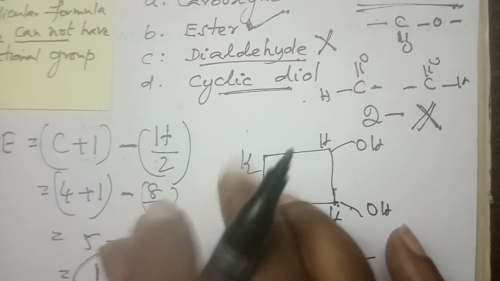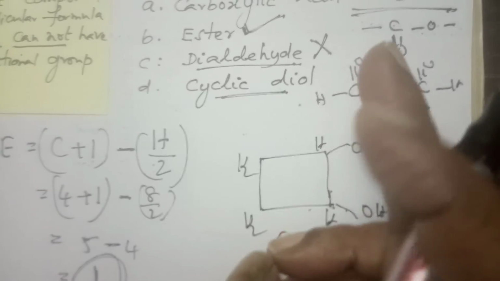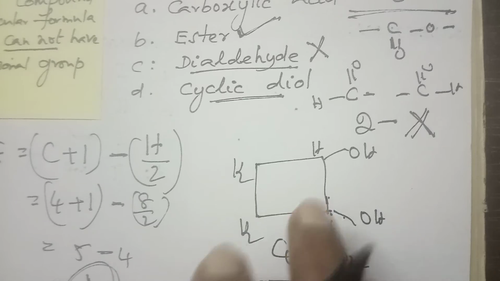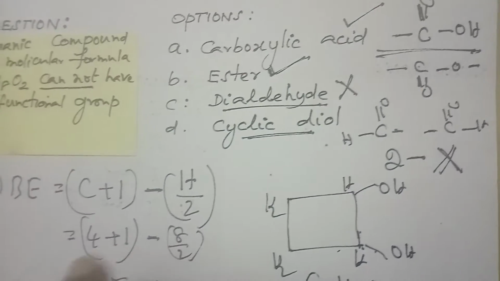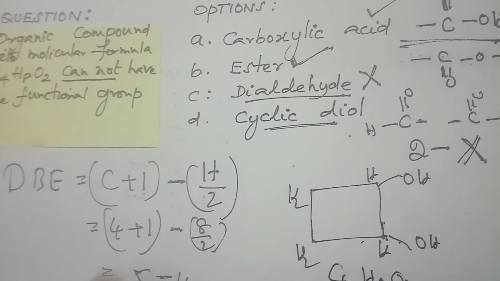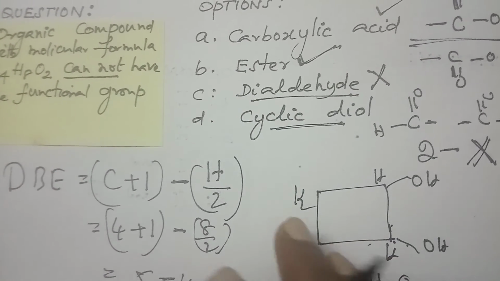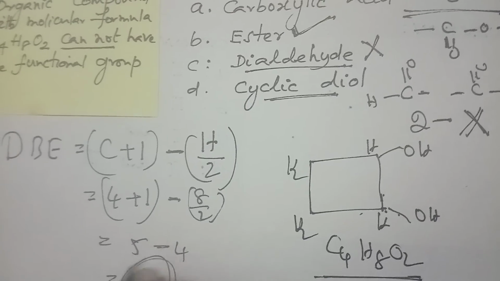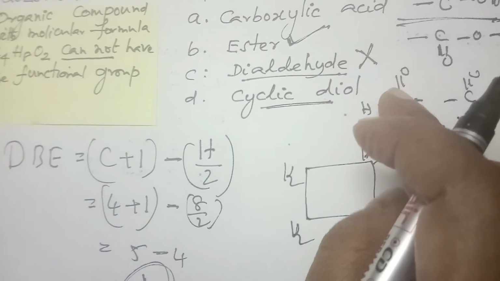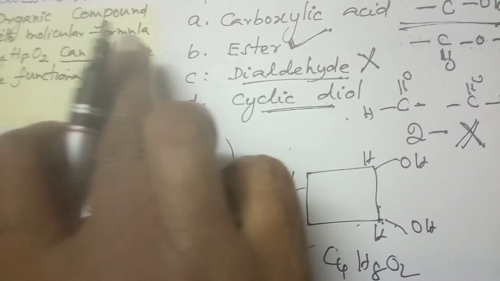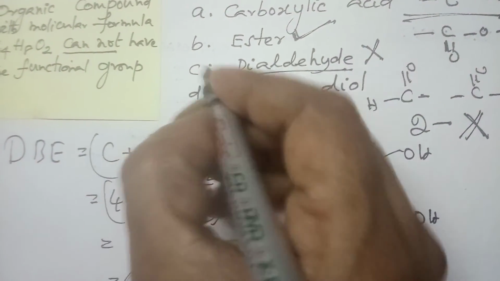So unsaturation means either the double bond, that is pi bond, or the cycle. Based on this, today I am giving this previous year question. We can expect this type of question this year. Again repeating: find out the number of unsaturation, apply it to the functional group and eliminate, and the one that cannot have the functional group, C, is the answer. Okay, let us go to the next question.